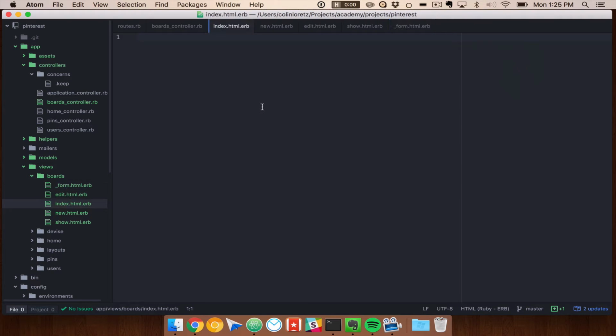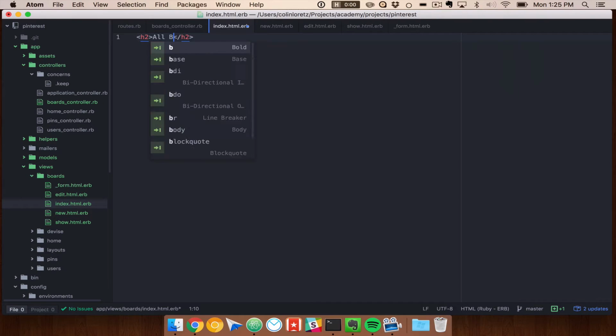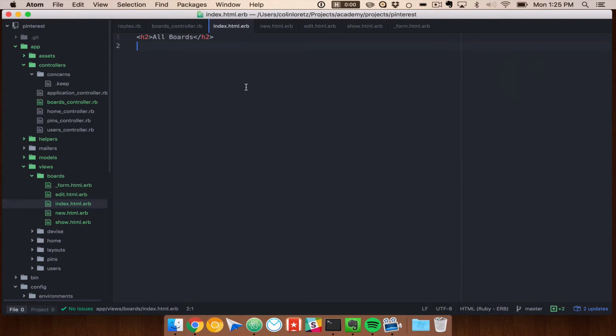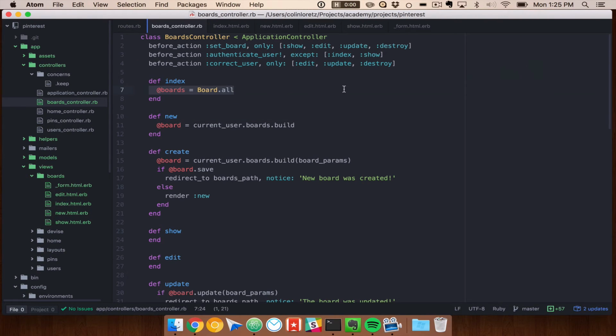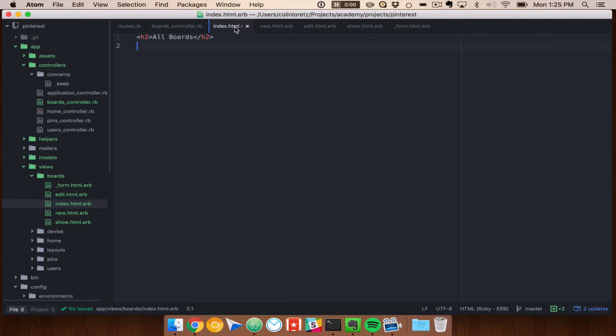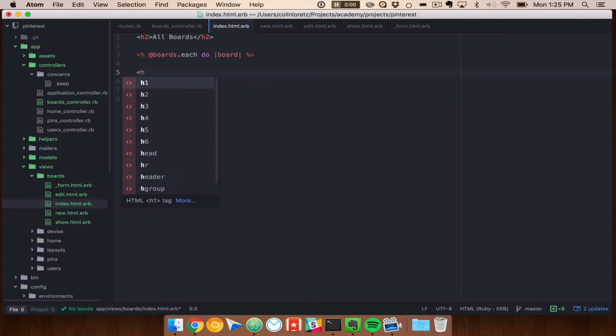And let's go into our index. So let's just do some code here that just shows all boards. And because in our controller we have defined @boards equals Board.all, we do have access to that here. So what we're going to do is do @boards.each do |board|. And we'll end that before we start going crazy here. What I'm going to do is put each board just in a div.